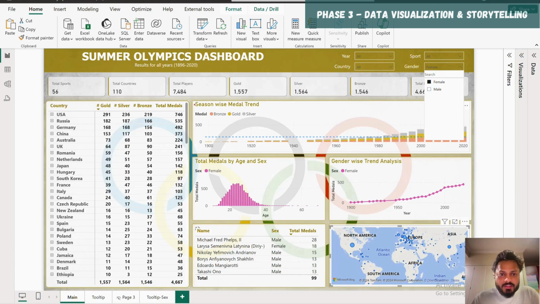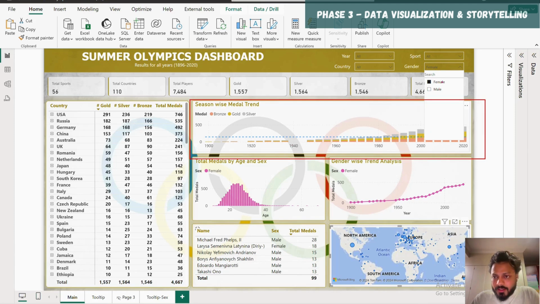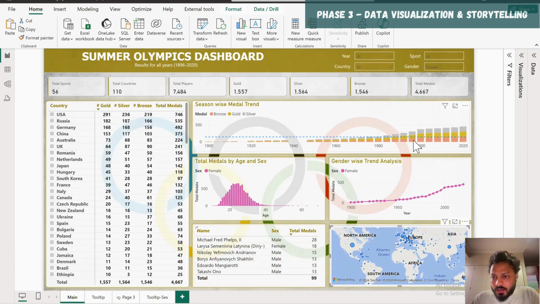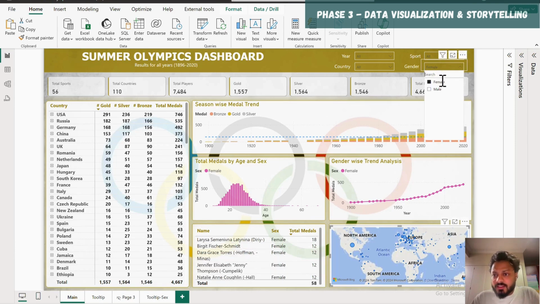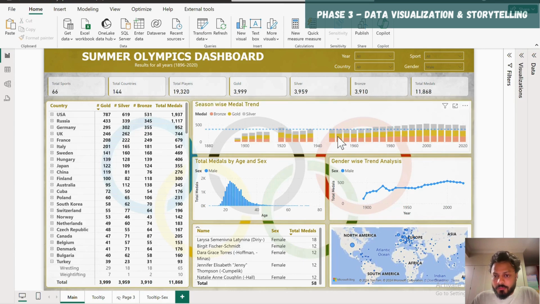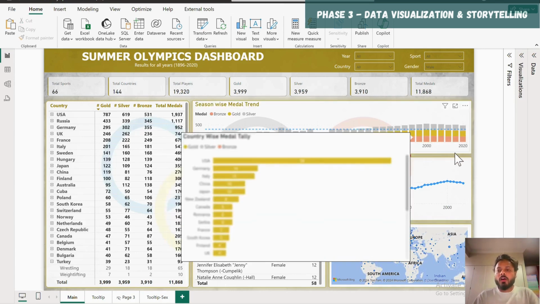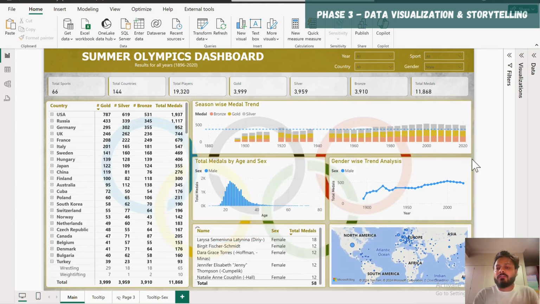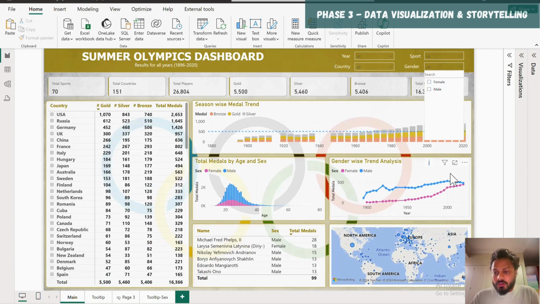If I see this chart, you can see the trend, it is going up, and it is getting significant around the year 2000, right? So it is going up from here. If we see this same trend for the male, it was always like this from the 1950s. So you can see how the female trend has changed over the last 20-25 years, right? And the same we can see the trajectory over here as well.